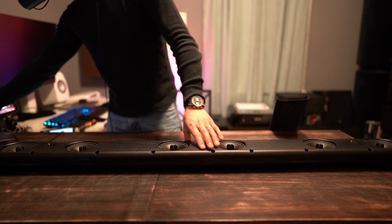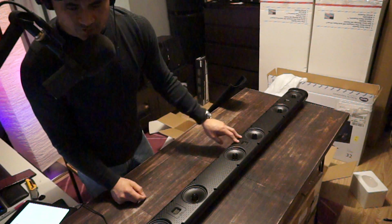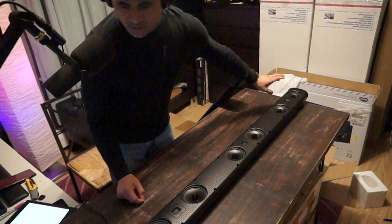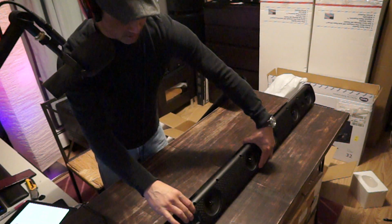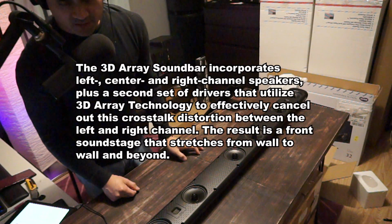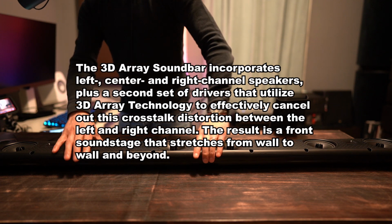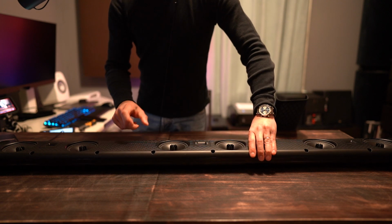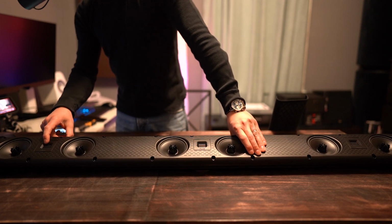All right, so here's the bar. You get your center, left, right. There is the second set of drivers, which I believe are these guys, which is supposed to help cancel crosstalk and give you a wider soundstage. The front is plastic. You do get their folded ribbon tweeters.